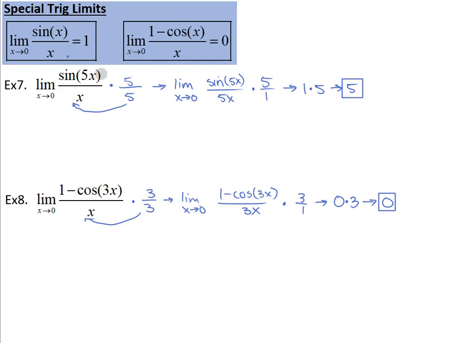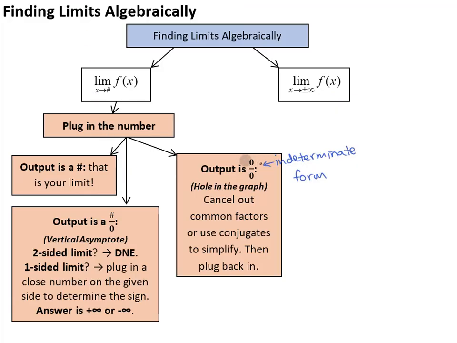All right, that's it. I know these last ones were a little weird. They're just ones you kind of have to memorize the form of, so definitely have those in your notes. We're going to go over lots more different types of questions, one-sided limits, two-sided limits, the indeterminate form, like the 0 over 0, 0 over a number. And the more you practice them, the better you'll feel. But definitely have this flow chart, at least the left side. Obviously, we haven't talked about the right side yet. And then make sure you ask questions and are active in class, because this is really important to start to learn the basics of calculus.